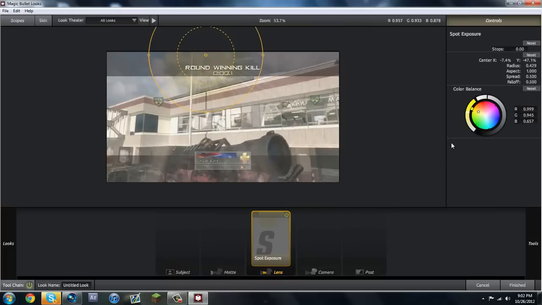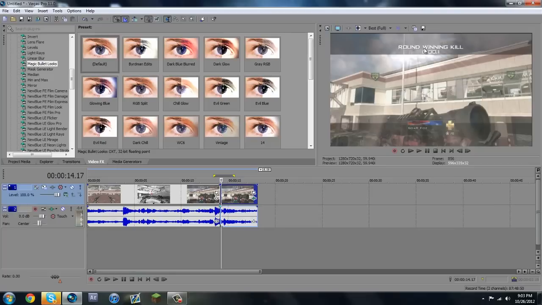But instead of doing colors for this one, I'm just gonna have it white, and then to make it bright, just move the stops. If you move it to the right, it gets brighter. If you move it to the left, it gets darker. You don't want to do too much or too little. About like right there, just one would be good enough. And then you can see the huge difference.